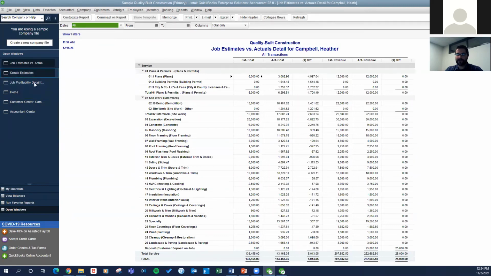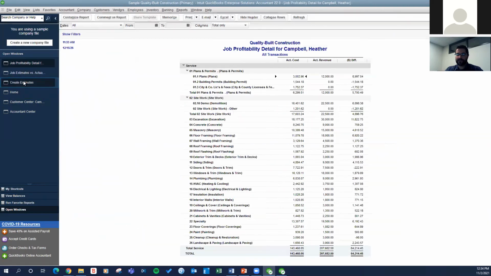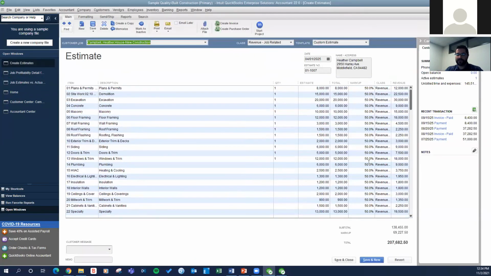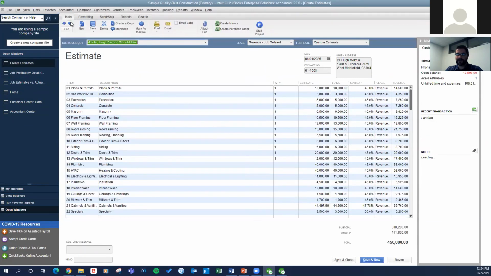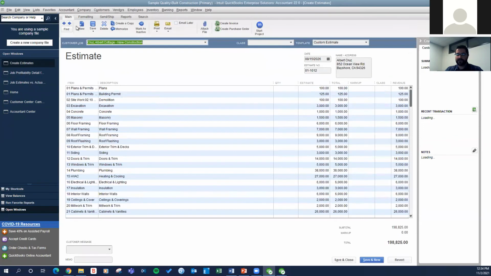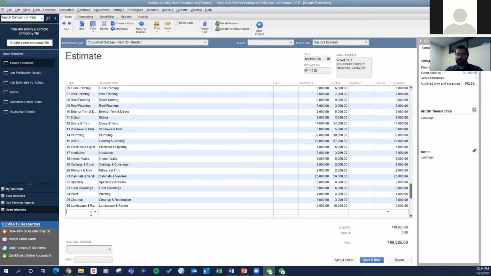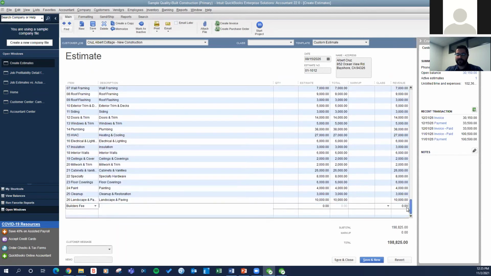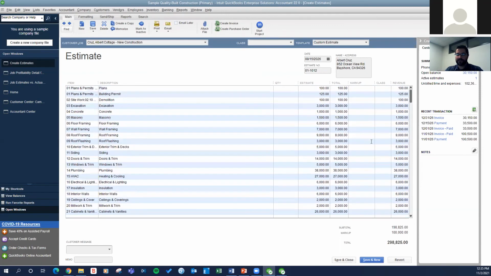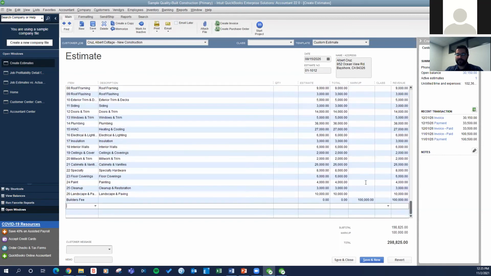Now, that's if you're using a markup on each line item here, which is the most detailed, and some people might not want to do that. So it's possible also if you just create another item, I just did one real quick called builder's fee. And then you can put in what your markup is here. I'm just going to say 100,000. So in that case, you're not marking up every individual line item. You're just doing a flat markup on the bottom here.